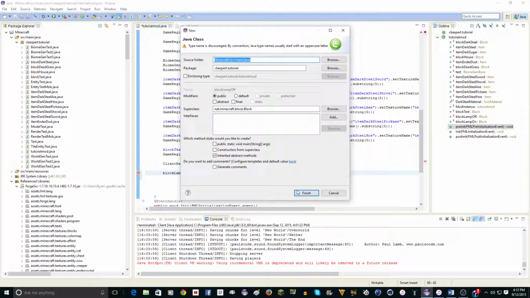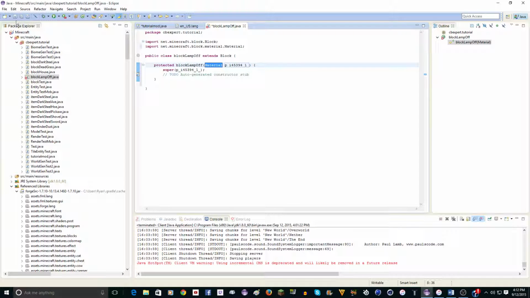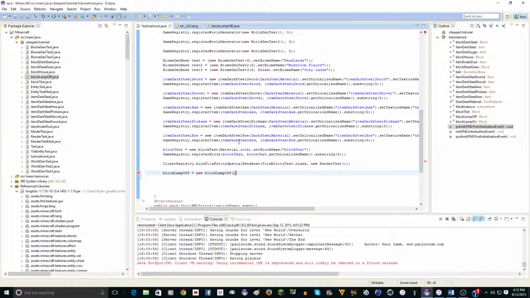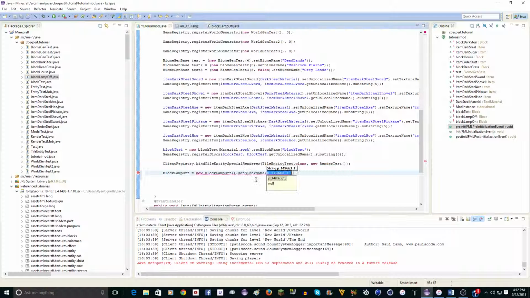Just click create new class, hover over it, and you'll get an error here. Click add constructor, and save it, and all the errors should go away there. So now we have to set the block name, so dot set block name, and we will call it block lamp off, so the same thing is over there.